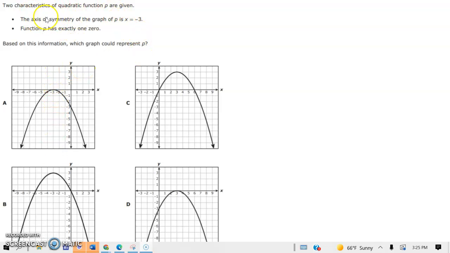The axis of symmetry is the middle of the graph, it is at x equals -3, and it is correct. That's why on this one, our answer is A. Just remember, the axis of symmetry is the middle of the graph. You're cutting the graph in half at that point. In this case, the answer is A. Remember the zero, it is where it crosses the x-axis.